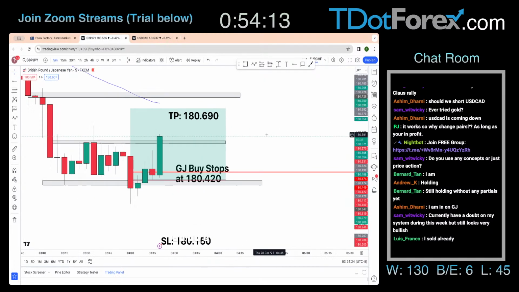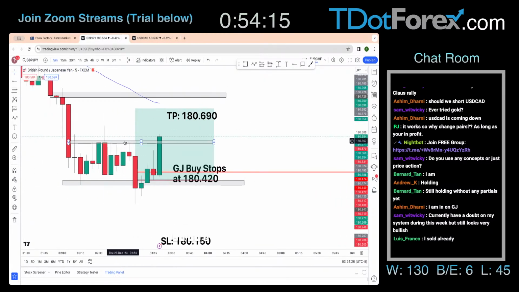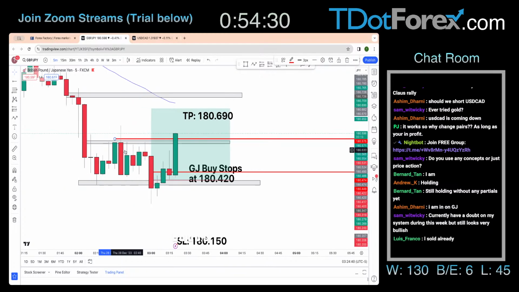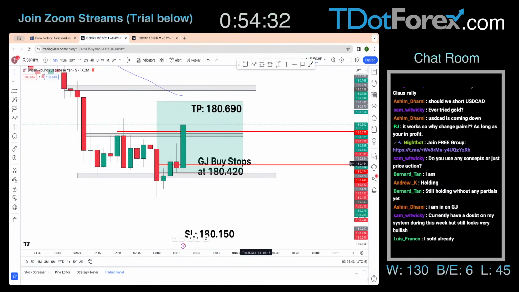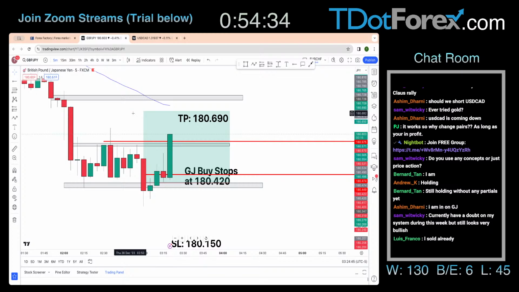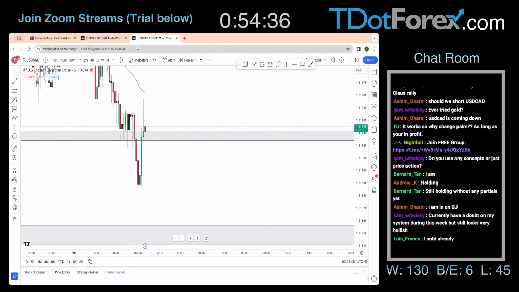So everything lined up here, but I like this level, and I told you guys that I would not close before this price reaching this level here. And now I close 50% here. Let me just show you guys right here. I closed a little late, so that's why I got more profit in 575 and stops in profit now, and I'm letting the runners run, and boom, a beautiful setup nonetheless.